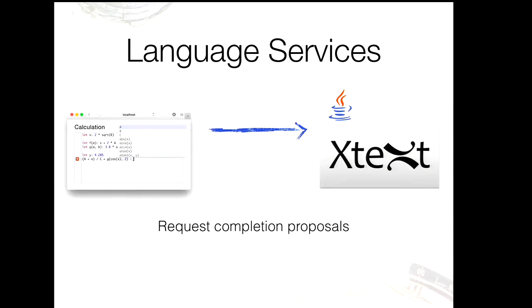So let's get a little bit into the background about how the client and the server communicate. Here we have a representation of the client on the left side and the Xtext server on the back end. And all communication here, since it's based on a servlet, is initiated from the client. So for example, if the user hits Ctrl+Space, that results in a request for completion proposals. The server applies this to the current cursor position in the text and computes a list of proposals that is put into the response.